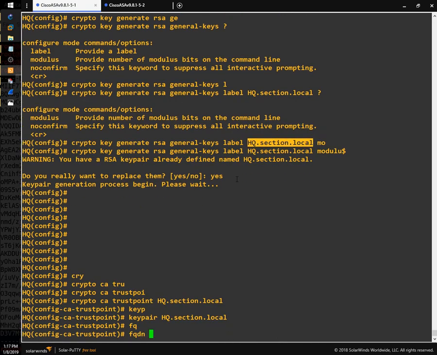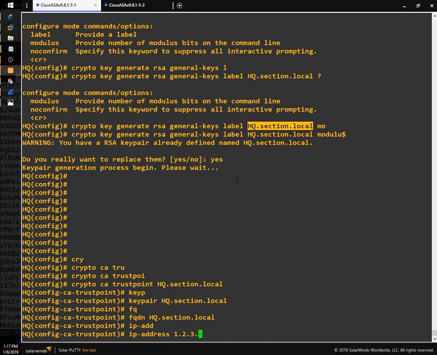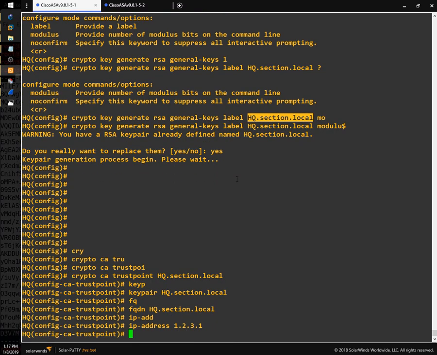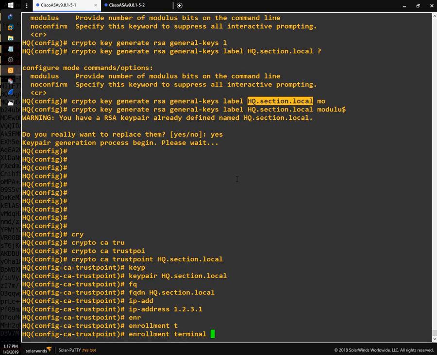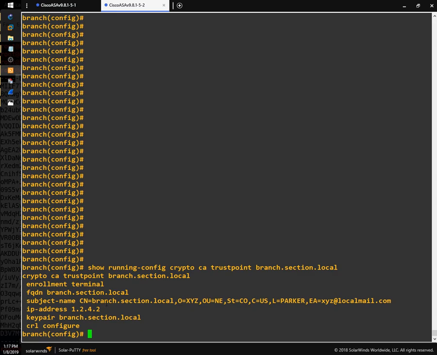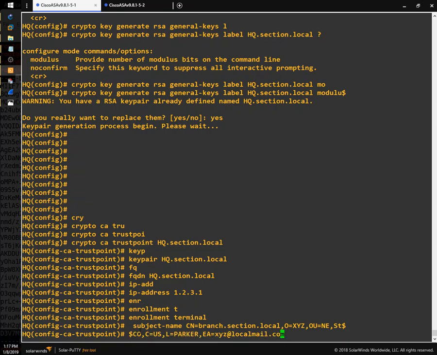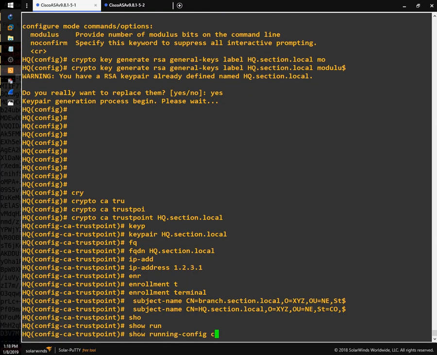Also include the fully qualified domain name, the IP address, the method of enrollment, which I'm going to do by terminal, and then also, just to save some time, I'm going to paste in the subject name. Okay, it's going to be hq.section.local. So let's take a look at that real quick.